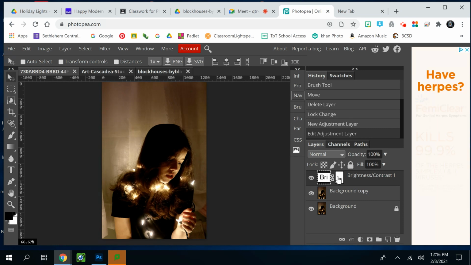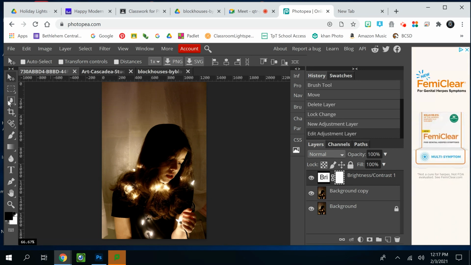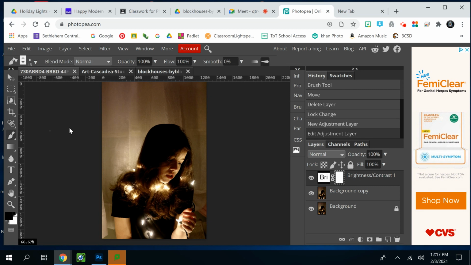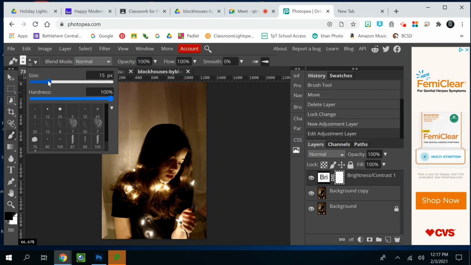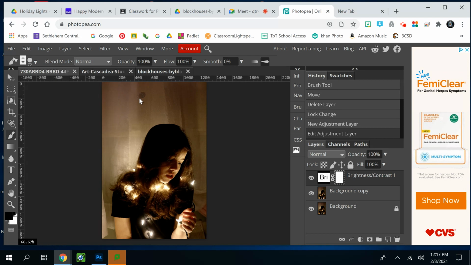Okay, so what I'm going to do over here in the rectangle, I'm going to use my paintbrush. So this is going to be my eraser. I'm going to make this, actually, just to show you, so you can see how much darker that is. This is my eraser technically. You can see how hard that edge is too.